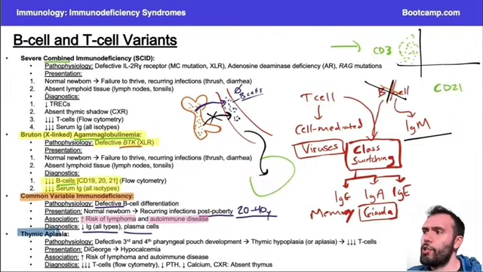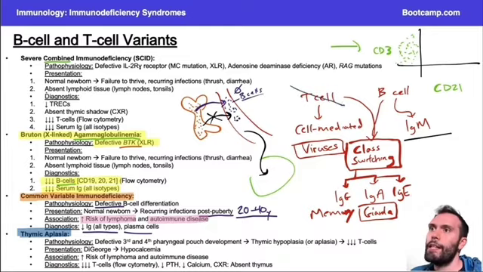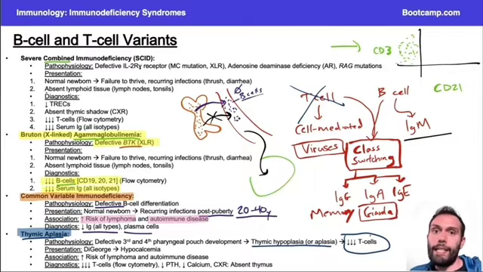And we'll talk about thymic aplasia here. I won't go into all of the details; I think it's just important to distinguish these. Let's talk about how thymic aplasia is different from some of the other pathologies here. With thymic aplasia, we're primarily talking not so much about the B cells, but the T cells in particular, because the T cells mature in the thymus, right? We talked about that. Now, you can see by the name, thymic aplasia, we're not really going to have a thymus. If I don't have a thymus, I'm going to have a problem generating mature T cells, because this is where pre-T cells are going to go.